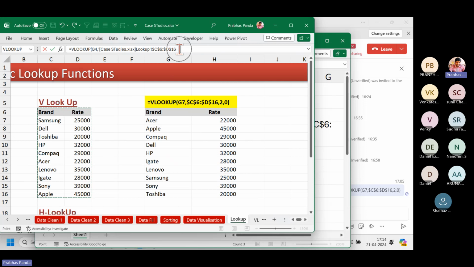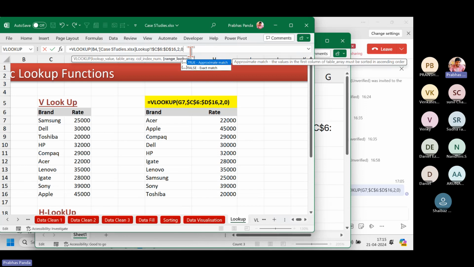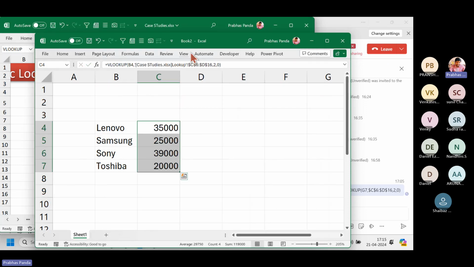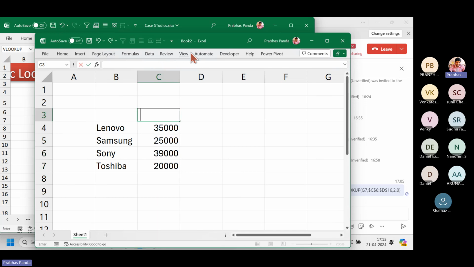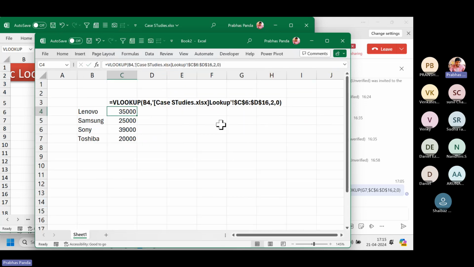Can you see in the file itself, in the formula bar, is it showing the formula? So there I should keep continuing. Now, which column is containing my rate out of these two? The second column. So I go for 2 and then comma, what kind of match? Going for 0, exact match. Now control enter and I got my records. So even between two different Excel files, you can apply the VLOOKUP formula, not a problem.